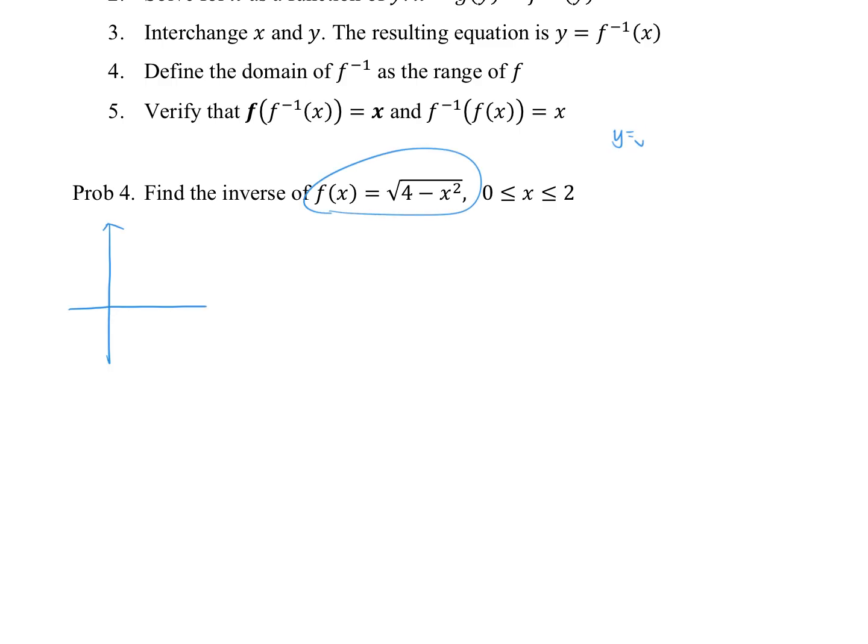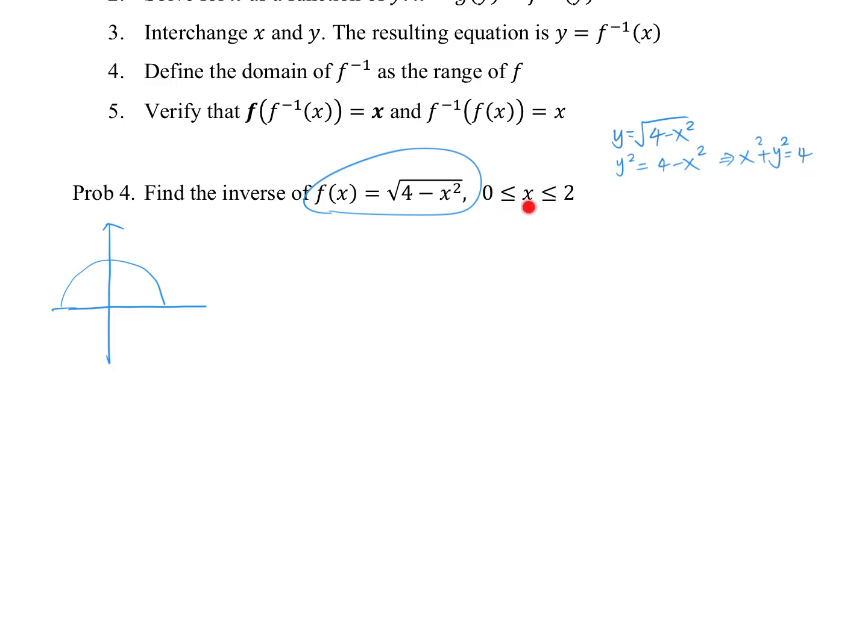By the way, I'll do a little work for you here. This y equals square root of 4 minus x squared. If you square both sides, y squared equals 4 minus x squared. And move the x squared over, you get x squared plus y squared equals 4. Hopefully you recognize what this is. This actually is a circle with radius 2, right? Of course, what you begin with is the square root of something non-negative, so it's representing the top half of the circle.